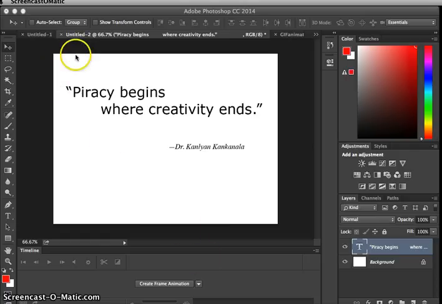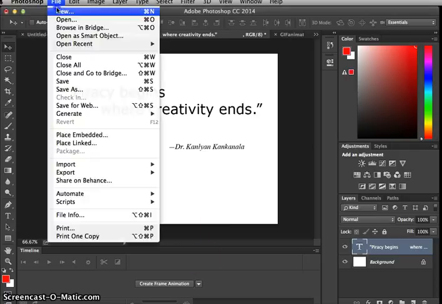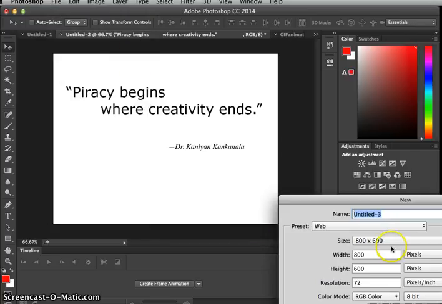In Photoshop, what I've done is I've created a new file, and I've made it 800 by 600 pixels at 72 pixels per inch. That's screen resolution. You'll want to label it something intelligible that you can find in your files later. So I'm just going to simply call this GIF animation.